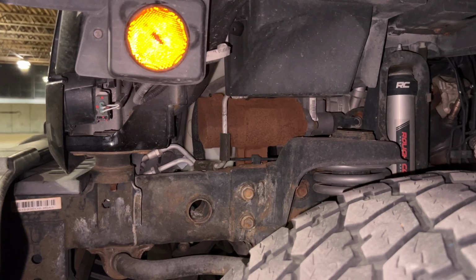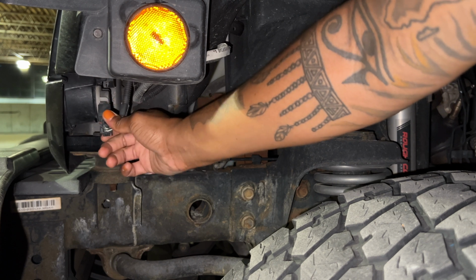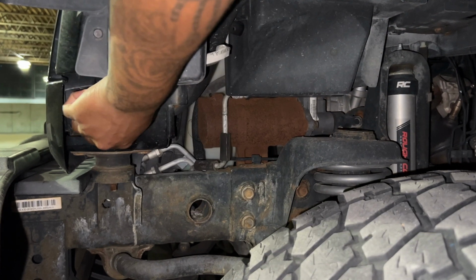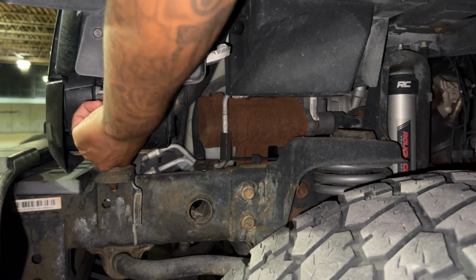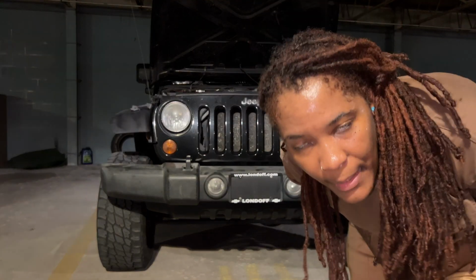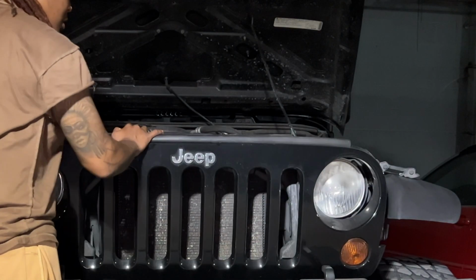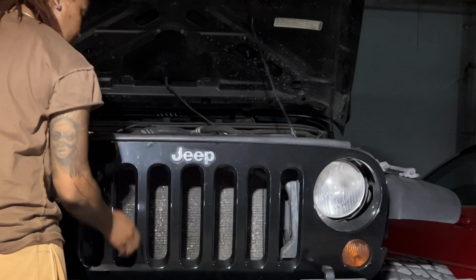Alright. And over here we gotta do the same thing. Pull this down so I can see. Oh Lord, it's different. Pull it back up. Under. This one under. But I'm still gonna pull that thing back. Now I'm hot and sweaty. Let's try this. They said this loose. All I gotta do is pull it out.